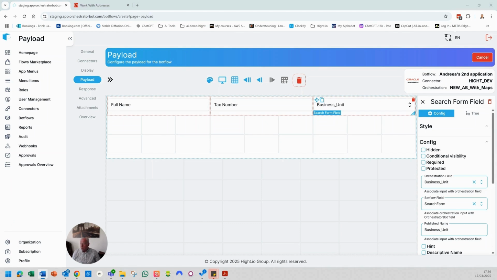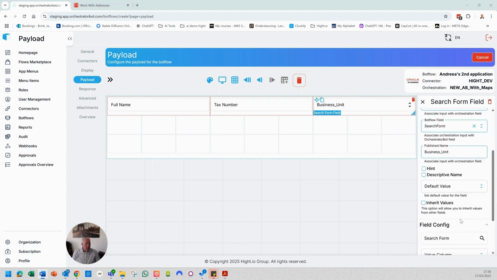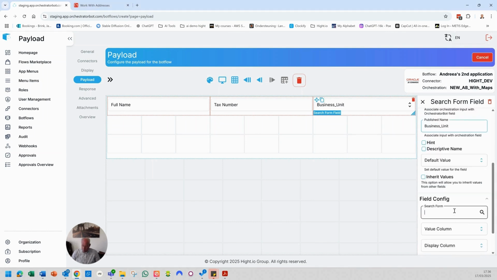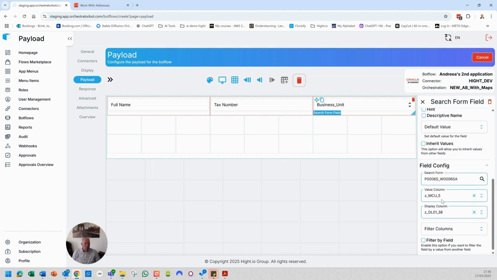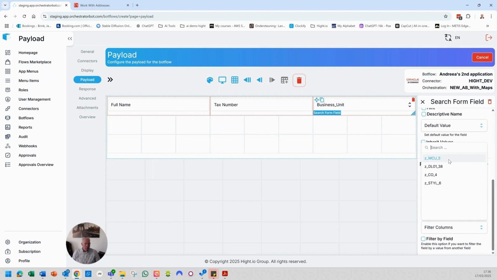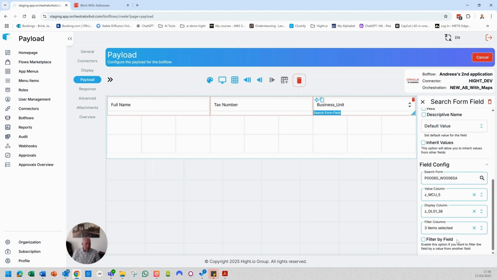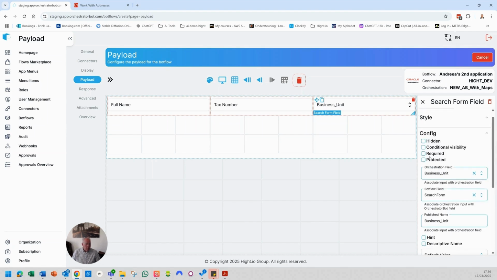I have one here, so I just quickly select that one, and I will copy that into the search form. Let me see here. I'll just copy and paste that one in the search form. Now it's loading that form, and then I see that I have different values I can use in the columns. So I'll just pick one of them, and I will just say filtering on certain columns you need to do. Okay, so I've got those ones, and I also make that a required field. So that's also the 3 fields now.